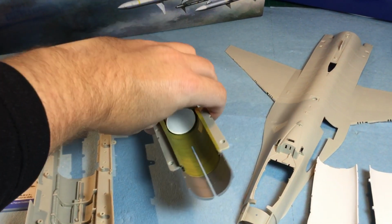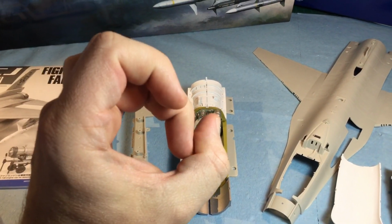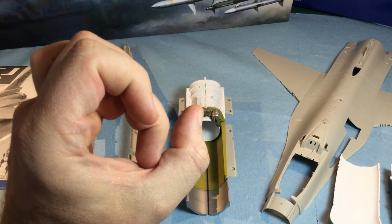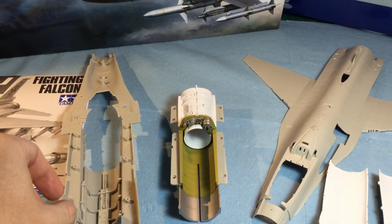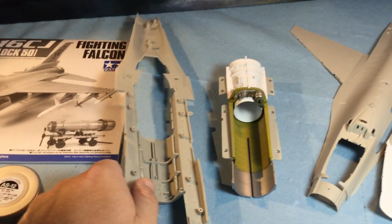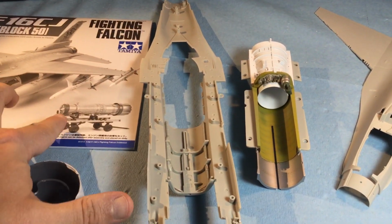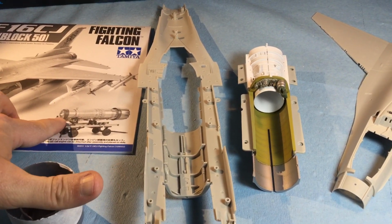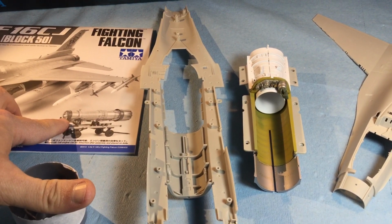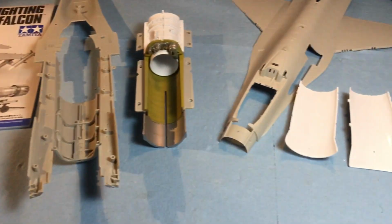Because usually with the other planes, you're looking down the intake, but then you're stopped by the fan, and then it's black. You don't see through the fan, obviously. But now that we're exposing the engine, it's completely out of the plane. That's what usually prevents you from seeing through the intake, is right there. So this is going to be a lot of fun.